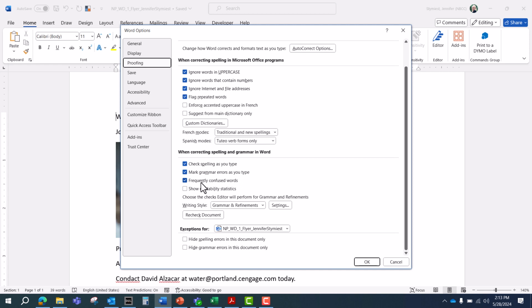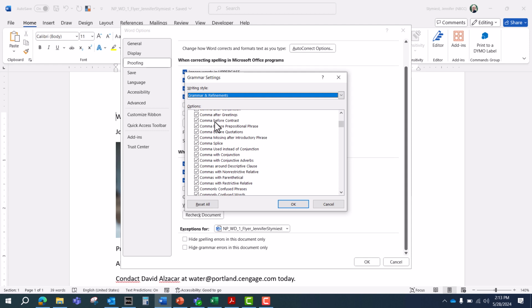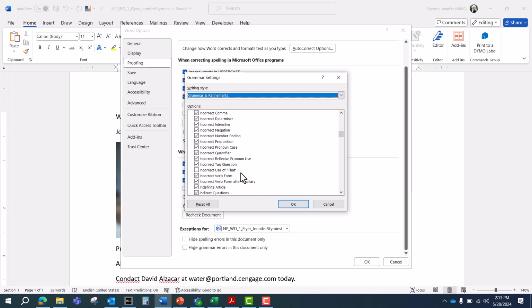And we're going to click on this Settings, just towards the bottom right. This is the options for grammar. So all of these are checked here. If you want at some time, you can go in and look through these.